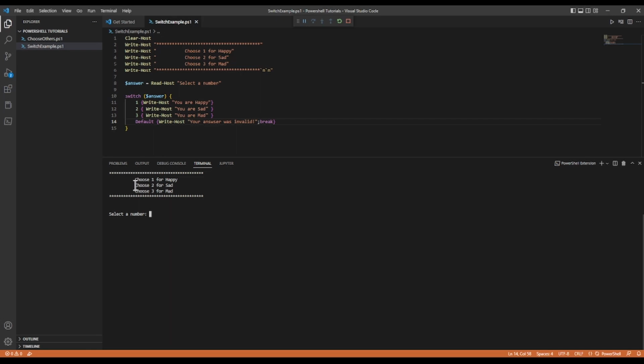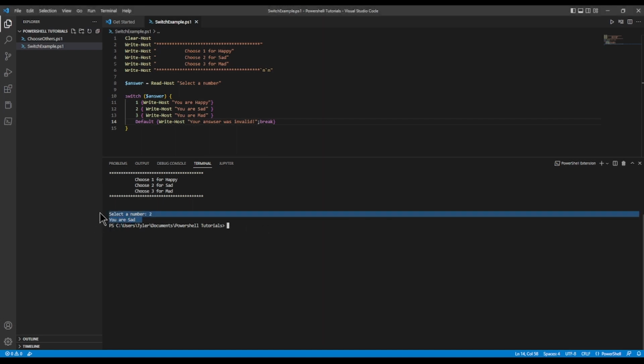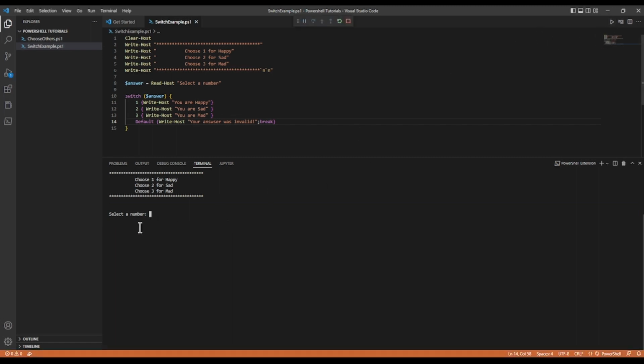In ISE, the run script command is F5, so it's not bound here. Okay, so we're going to select 2. We have an error, but it returned the right value, so I'm not sure what's going on with that. Now if we hit run a third time, hit 3, hit enter, you are mad.